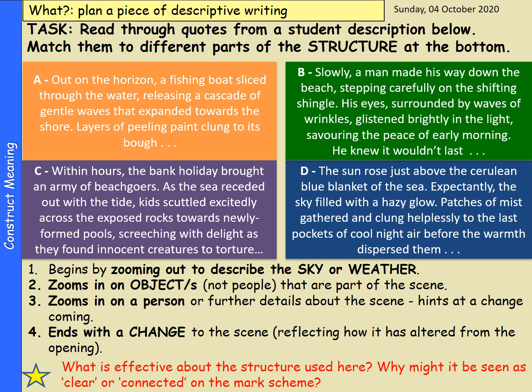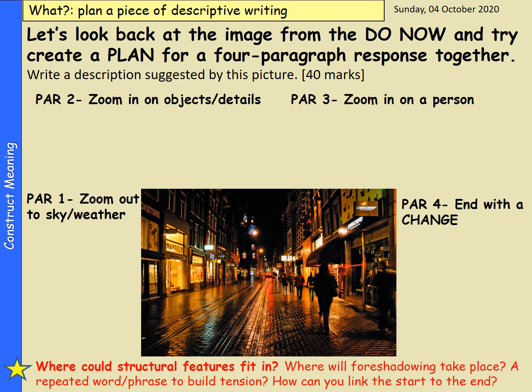All right. Now let's have a look back at the image from our Do It Now. And I would like you to think about, if we had to write a description of this scene, what details would we describe if we were using the same structure as the student in the previous task? So I'd just like for you to spend a minute or so looking at the picture, thinking about what could you describe in each area here, and make a mind map, actually, if you're making notes or writing on paper, please. And just in the middle of the mind map, you could write city scene, and then paragraph 1, paragraph 2, paragraph 3, paragraph 4.